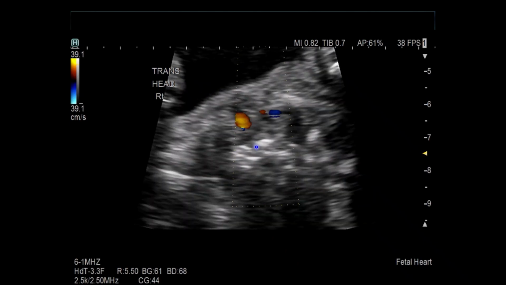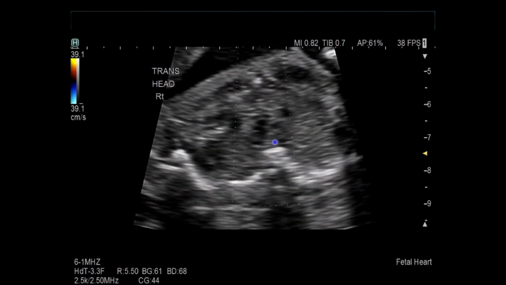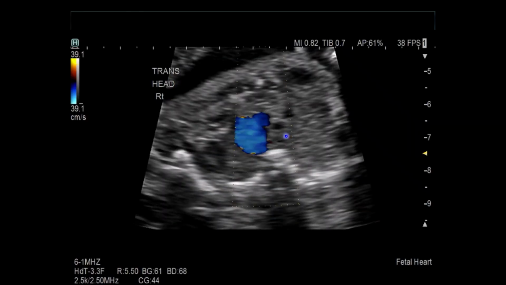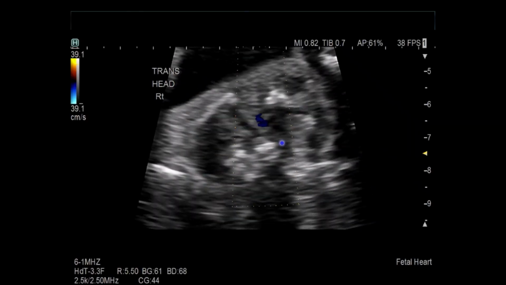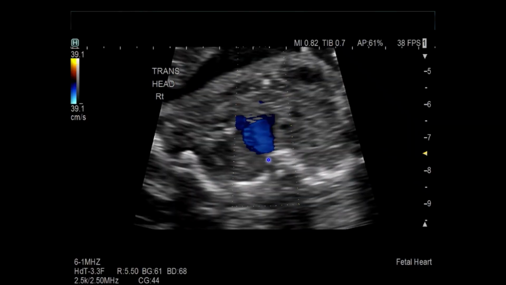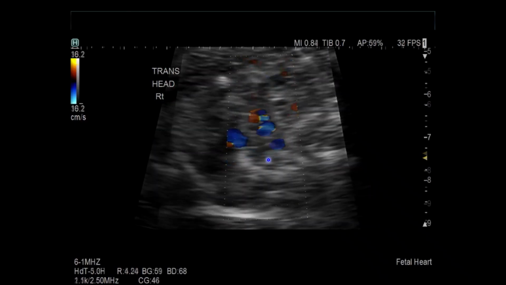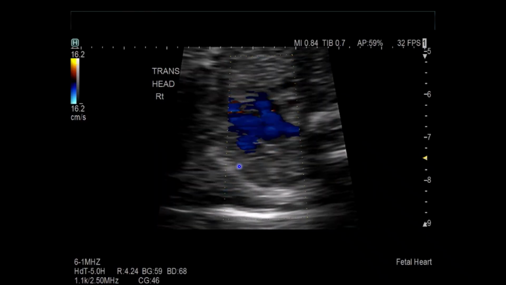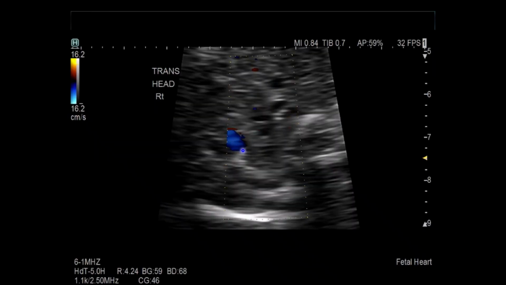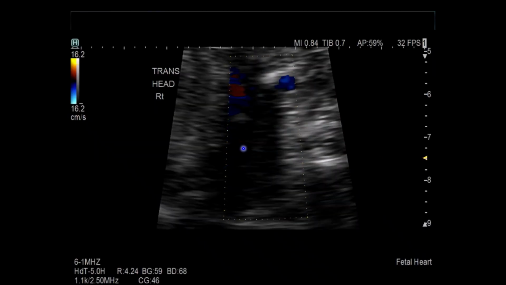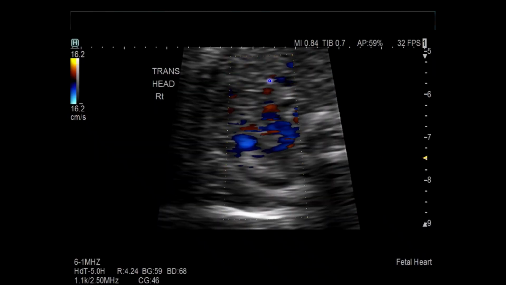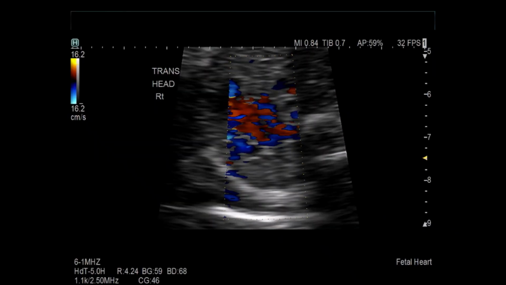There's even a little bit of a shot of this aberrant right subclavian artery here. You can see that in that red signal there is an aberrant right subclavian artery traveling behind the trachea and esophagus. And a closer up shot of that with low scale color Doppler shows that left SVC with flow in it and no bridging vein there. Great case.